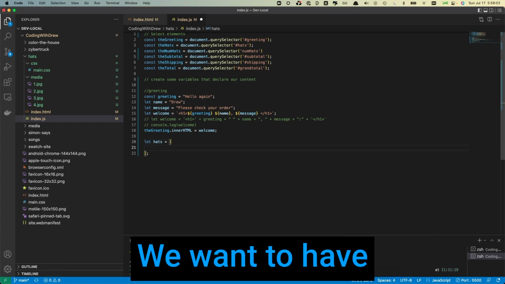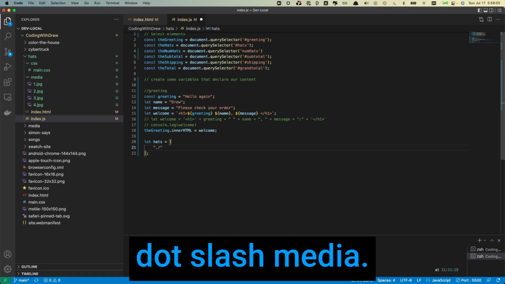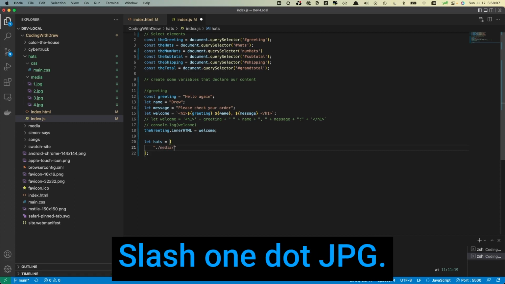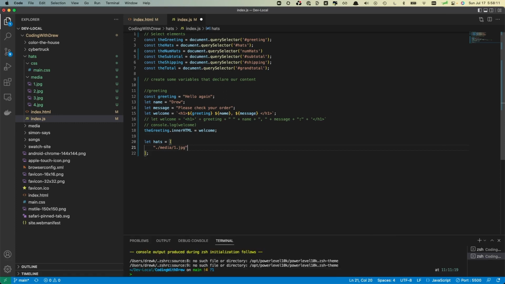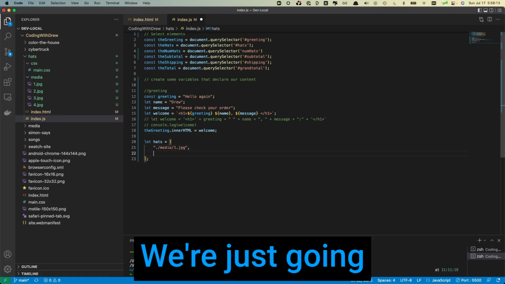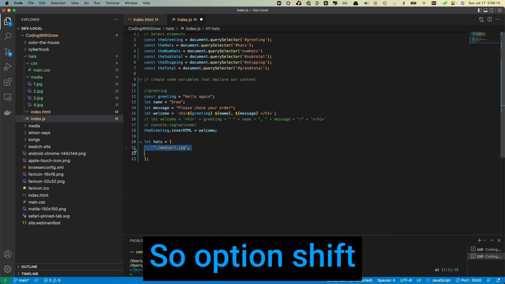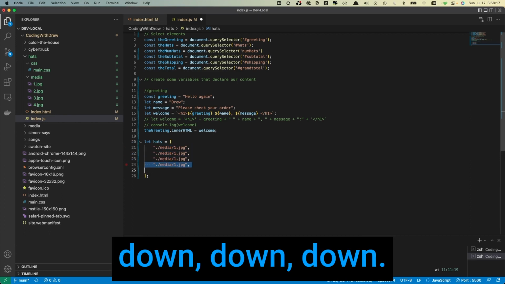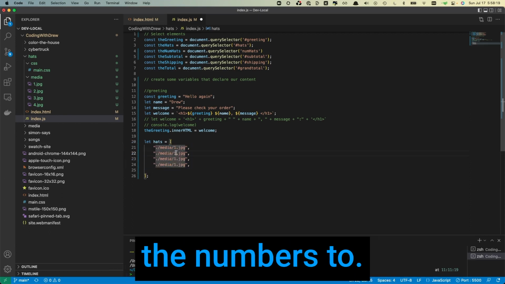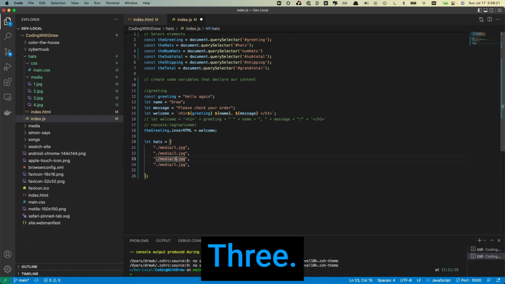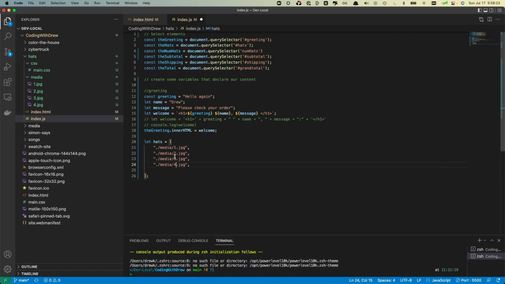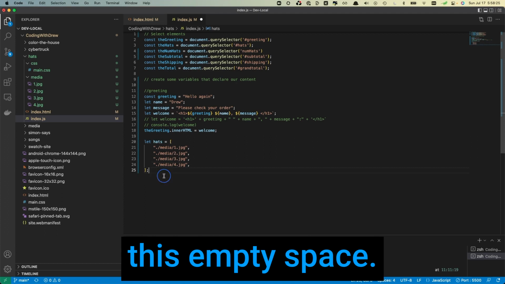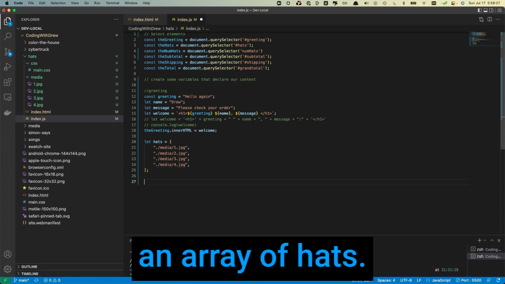Inside that array, we want to have dot slash media slash one dot jpg. And then we're just going to copy this down. So option shift down, down, down, and then change the numbers. 2, 3, 4. Let's get rid of this empty space. All right, so now we have an array of hats.